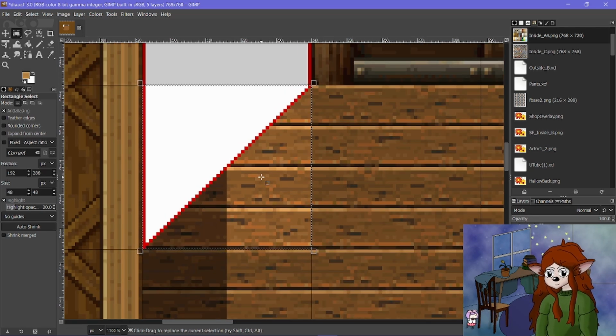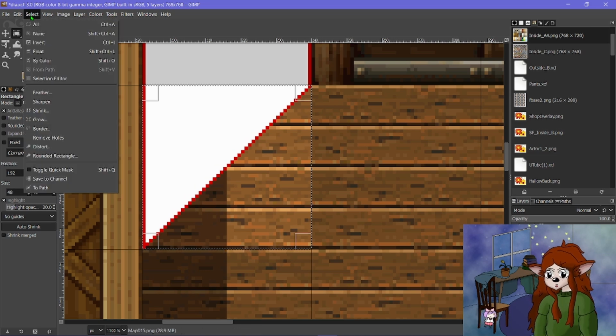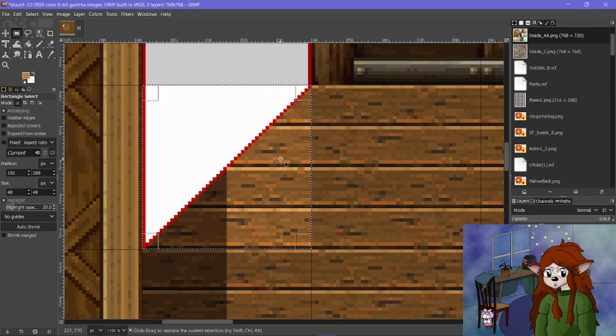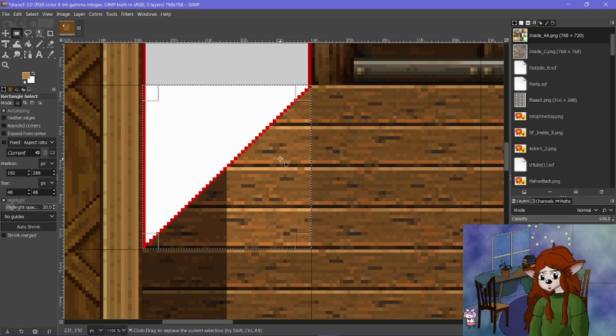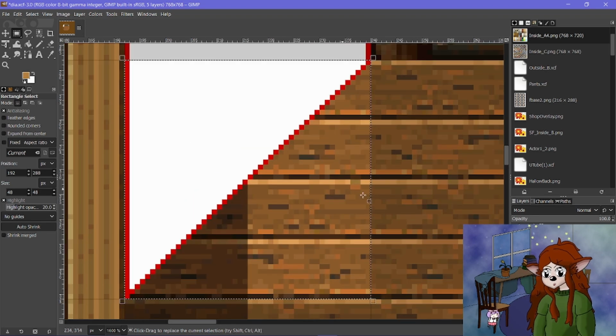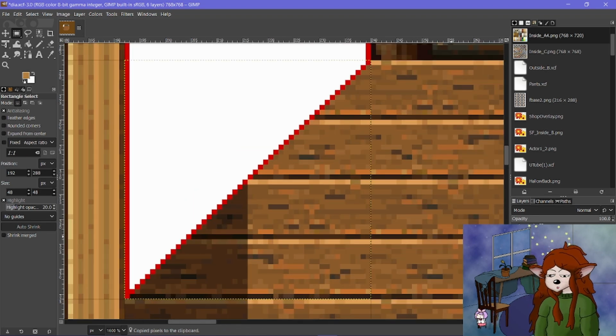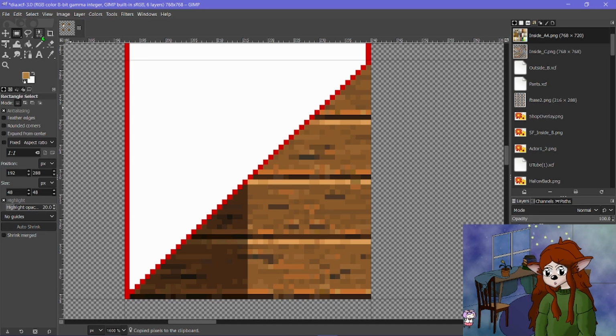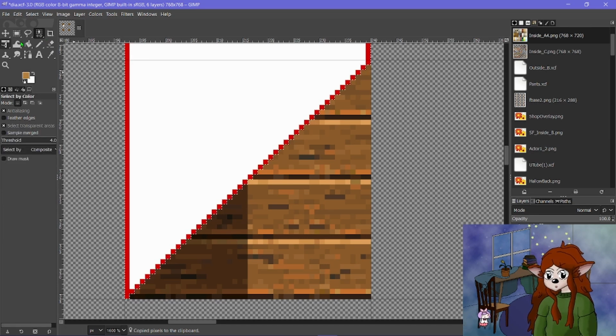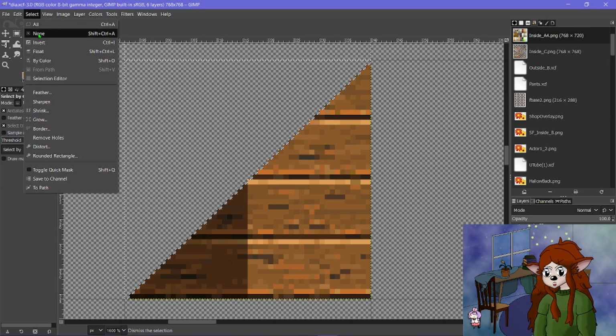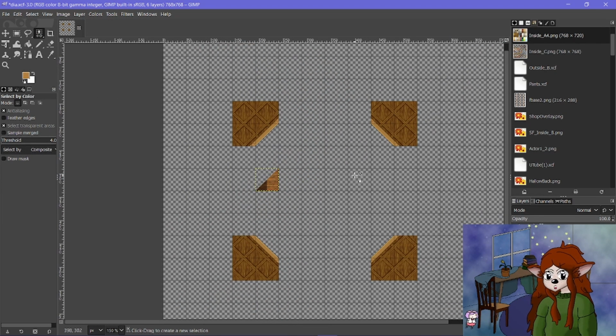If you are trying to do a diagonal wall in MV instead of MZ, and you do not have the options to select the layer graphics, what you are going to want to do is take a tile of the floor, and then do the same thing I did with the roof tile, just select these, and then go down to here and delete it. And then you have a triangle sliver of floor, and you're going to want to do that for all of the different sides. I don't have to do that because I'm using MZ, but if you were using MV, that is what you would want to do.